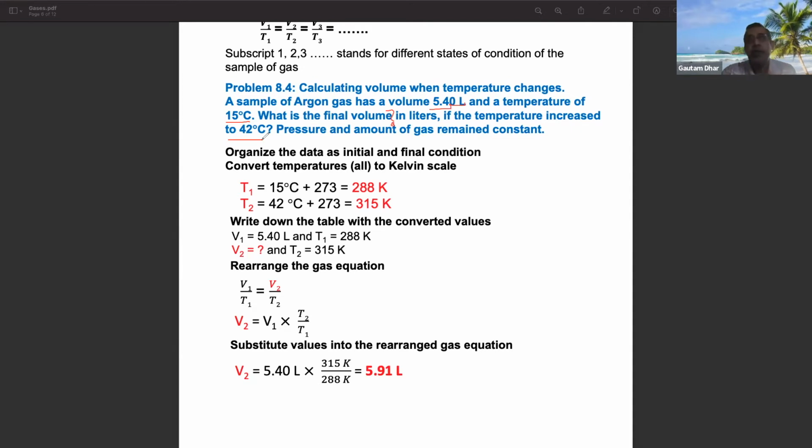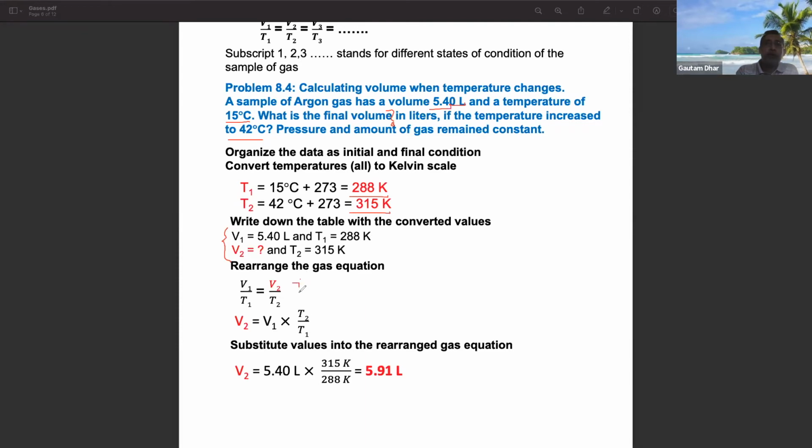Now, the reason I'm saying that you need to be careful is because there's T1, there's T2, you need to know which one is where. Otherwise, it's a very common mistake to switch T1 for T2. Okay. So you write down the temperature, so these are the Kelvin temperatures. This is what we're going to use. We cannot use degree centigrade. And this is the question. Okay. So we are starting with this equation, this one.